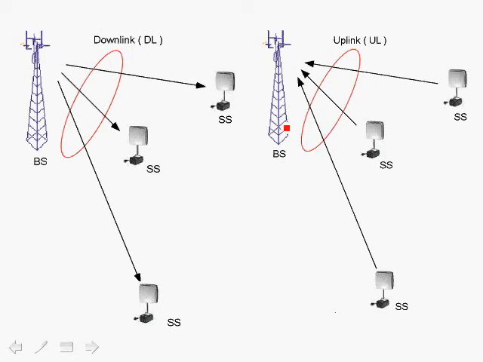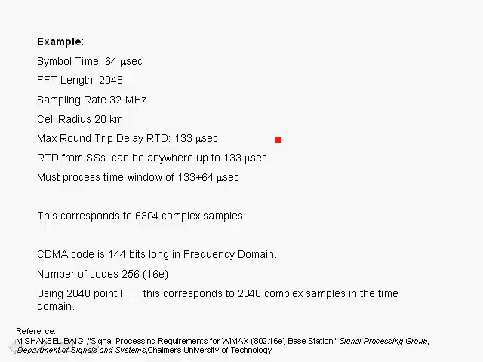The question is, the base station has to figure out, based on a received transmission from the subscriber station, what the actual round-trip delay is, and send that message back to the subscriber station so the subscriber station can program that in and use it in transmissions to achieve time alignment. So the processing is going to be done by the base station, and we're going to describe what that processing is with this particular example.